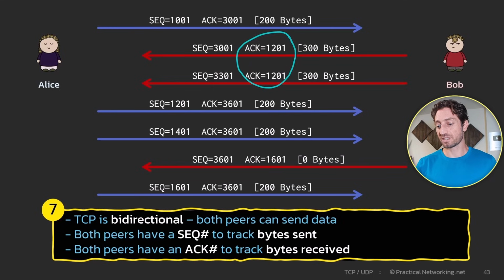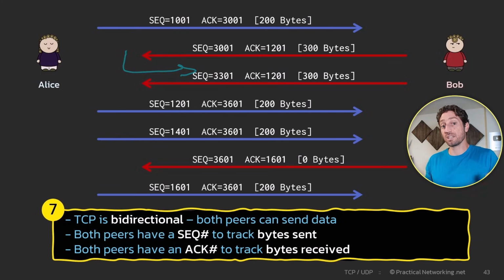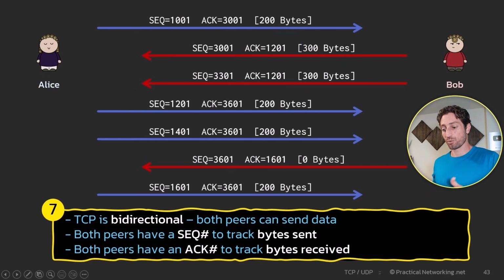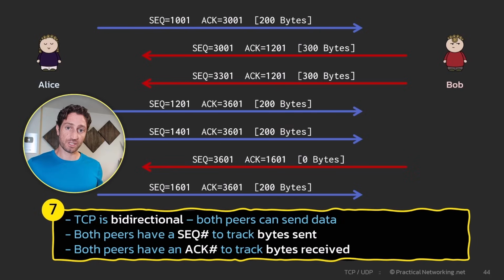Notice here, Bob is sending 2 segments in a row with the exact same acknowledgement. That makes sense because in between these 2 segments, Alice hasn't sent any new data. So in either case of these 2 segments, the last received byte was 1200, and Bob is confirming that he is now ready for 1201. You'll notice the same thing occur over here when Alice is acknowledging 3601 twice in a row, because again, she hasn't received anything new from Bob. Understanding how sequence numbers and acknowledgement numbers track with each other is very important. And if you're going to be doing any sort of TCP troubleshooting, you have to have this skill.